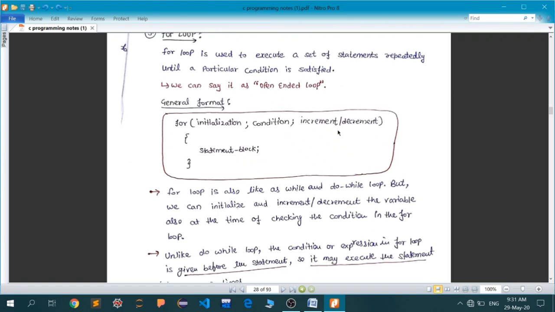Now, after that, we have an increment decrement statement. Remember, in the while loop, we have to insert an increment or decrement statement inside the block. Now, for the for loop, it is mandatory to insert this increment or decrement statement here. Now, this increment and decrement will be in accordance with, or related to, the variable that you have initialized here. So, if you want to add, let's say, first 10 integers, you can initialize the for loop as int i equal to 0, then the condition i, this loop will continue until i must be less than or equal to 11, and then i++.